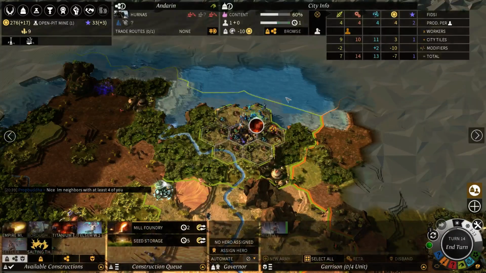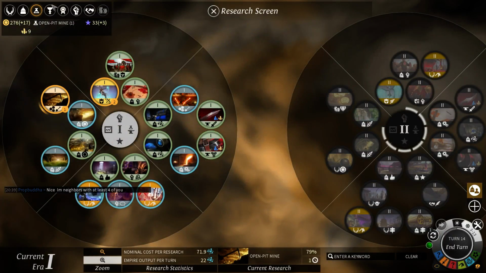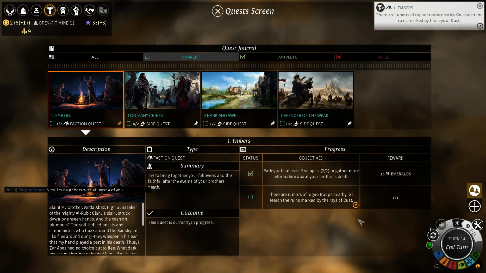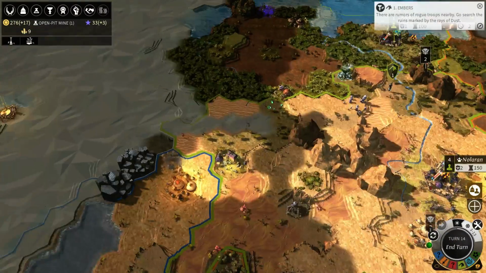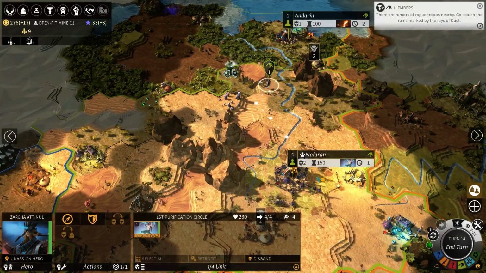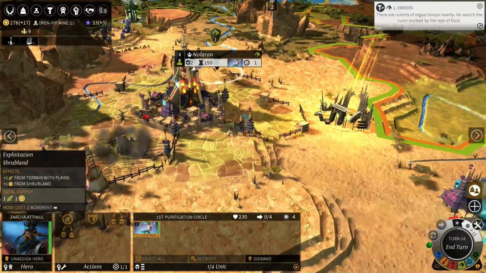Okay, production, and yep, that's fine. We'll switch one guy over to influence to pacify these guys. And let's double check those quests. Okay, so we've got our main faction quest, which is to explore these runes, and the pacification quest is to explore the more distant runes. Alright, we'll do the main faction quest first, since these runes are closer by, and then we'll head over to the other runes.